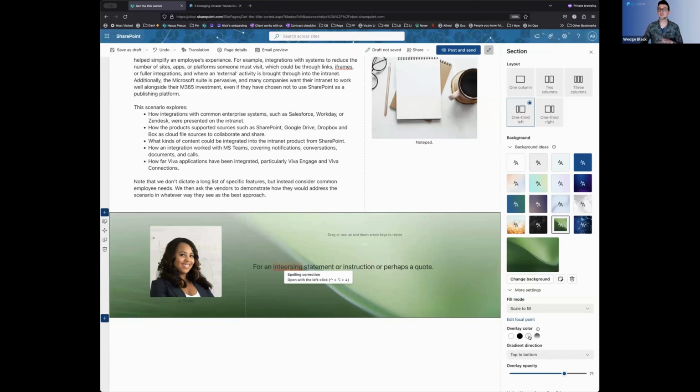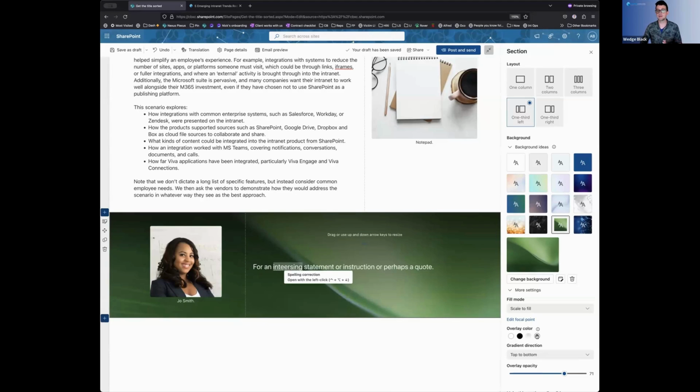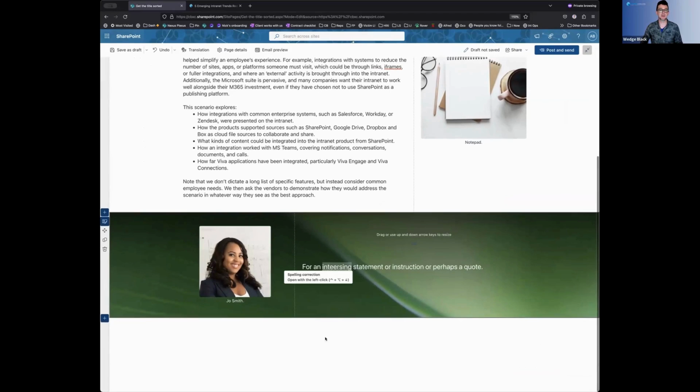But it might help you, depending on the color you choose, the images you choose, and the text that you have. So I'm going to put that back to a dark overlay gradient, and maybe that's okay. So I press X to exit out of that, and now I'm onto the bottom bit. Now again, I need a section here.